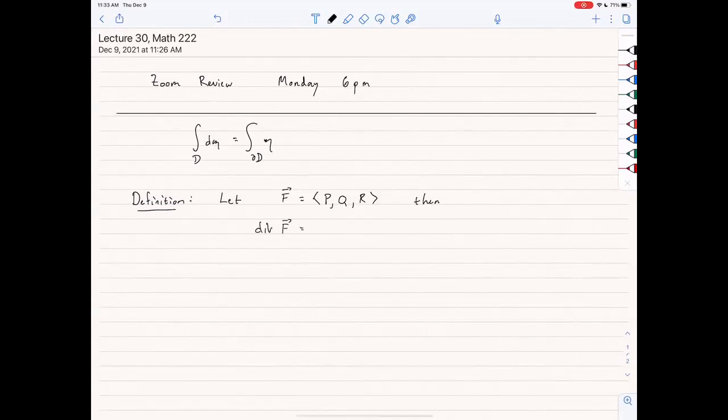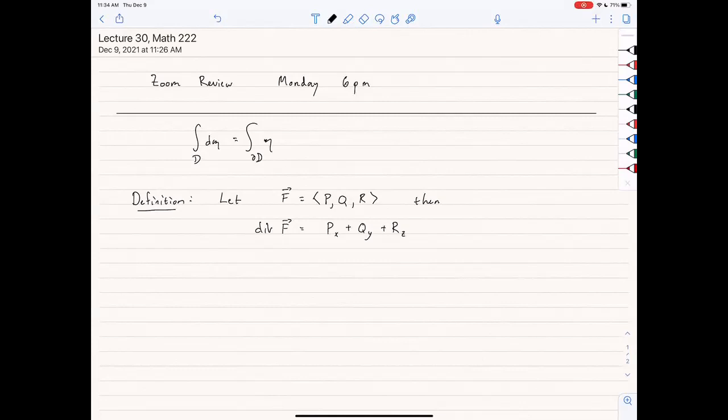this is just a scalar function, not a vector field like curl, but rather a scalar function, which is just the derivative of P with respect to x plus the derivative of Q with respect to y plus the derivative of R with respect to z. Sort of a natural thing to consider, I guess. But okay, well, there it is. And it's very easy to compute, as long as the functions aren't insane, it's a pretty easy thing.